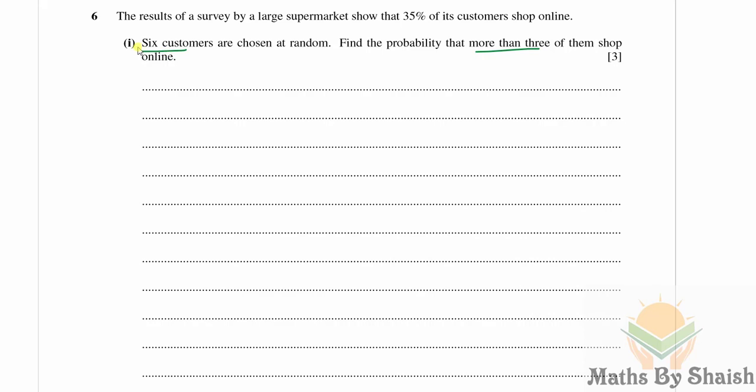So we can see we are going to find the probability only out of 6. So we can understand that it is going to be a binomial. Why? Because this condition is either they will shop online or not. So it is going to be binary. That's why it is binomial. Random variable x, discrete random variable x, is going to be the number of customers who choose to shop online.